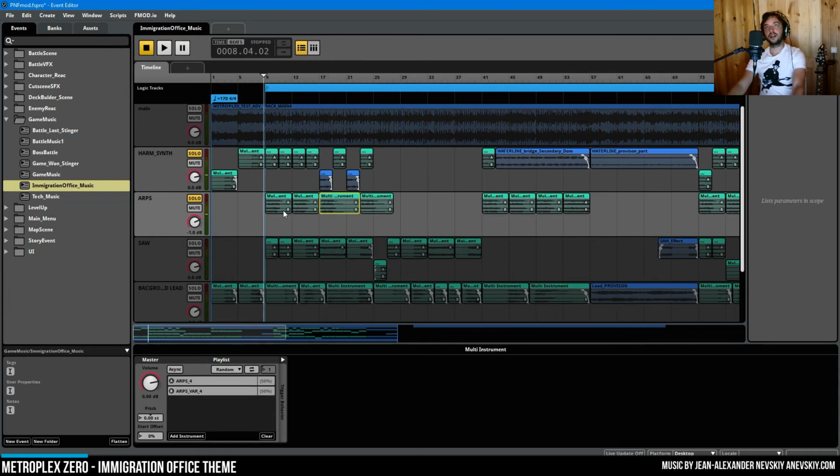So every time this multi-instrument is being played, it chooses different arpeggio, different rhythm, and it changes the overall feeling of the track a little bit.